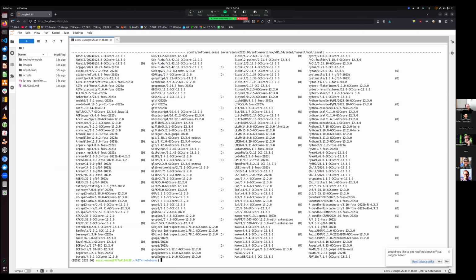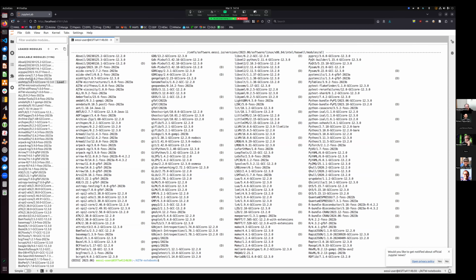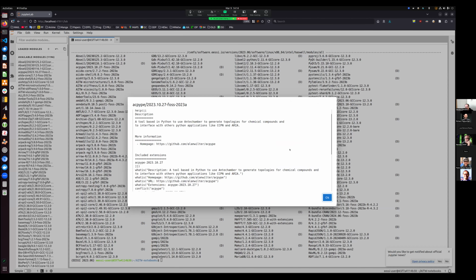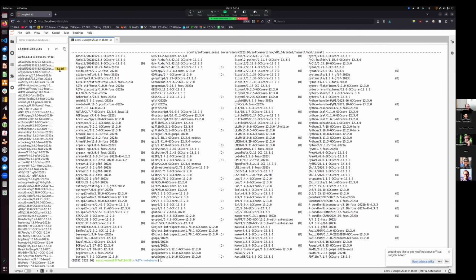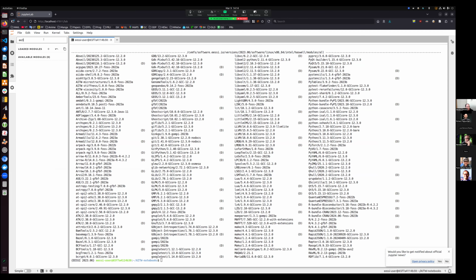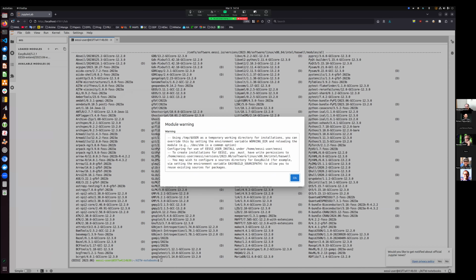And we actually can access this extra tab that will not normally be on a bare Jupyter Lab installation. This is a plugin that is called the Jupyter Helmod. And since we are already running in an Easy enabled environment, this can see all the modules that are available on Easy, and we can actually load them from here. So we can click them to see what you would normally see doing a module show, or you can load them. I'm going to load the easy extend because it's a module that doesn't load too much stuff together with it.